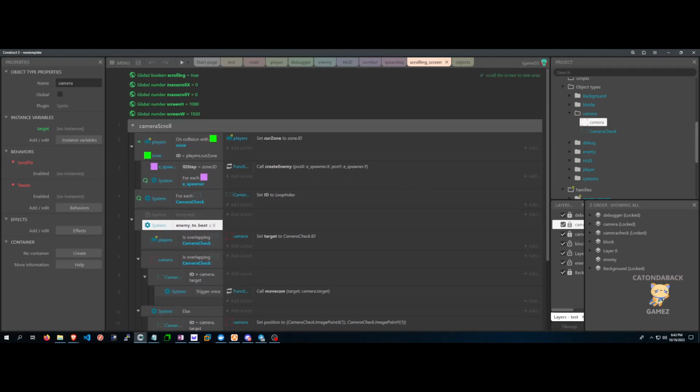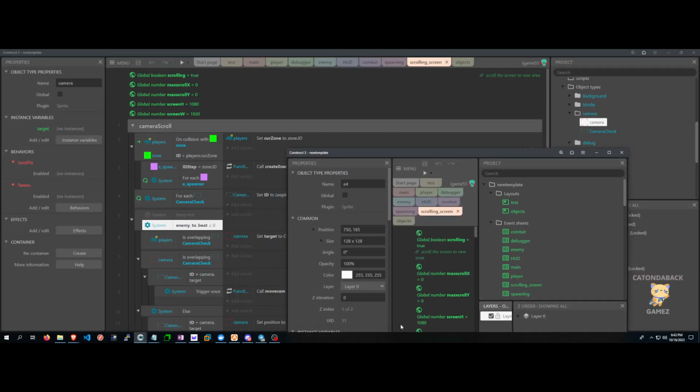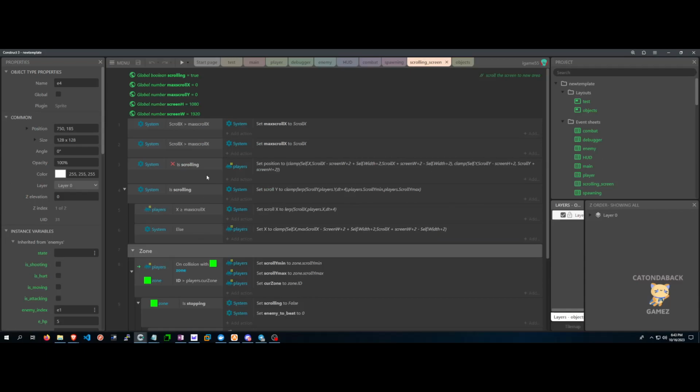And like I told you in the previous one, actually, let me bring up the old project, because this is the new one that I'm showing you right here. But here's the old project. In the previous project, the only change I made so far was to the scrolling screens, and I really wanted to show this, because remember how I said at the end of the previous video that I took this script from the Construct 3 tutorial for beat 'em ups. I think it's called Monk Fight or Fight Monks or something like that.